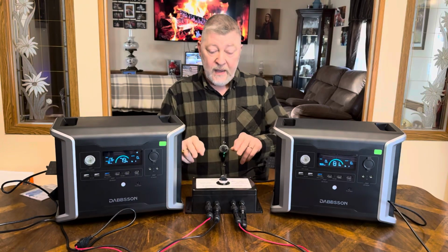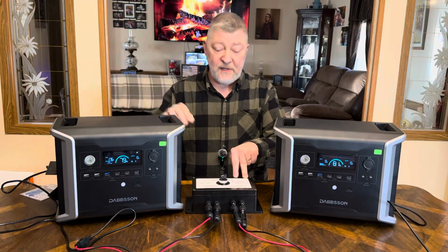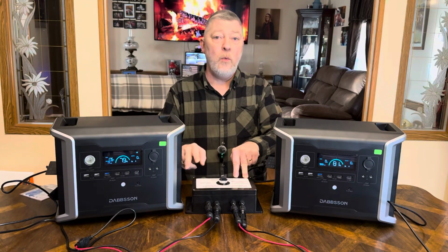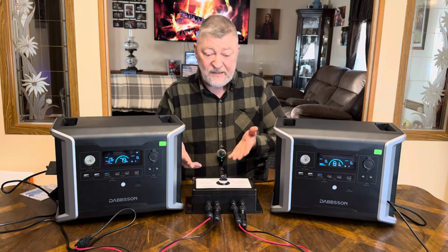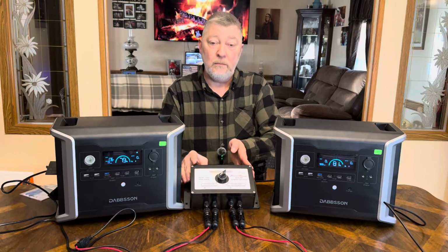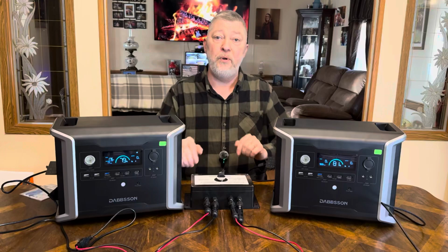Very simple. And like I said, you can even mount this out there with your solar panels. It's weatherproof. Put it anywhere you want. You can't ask for better than that. And it's simple. You got your input solar on top. Then on the bottom, you have your two outputs.